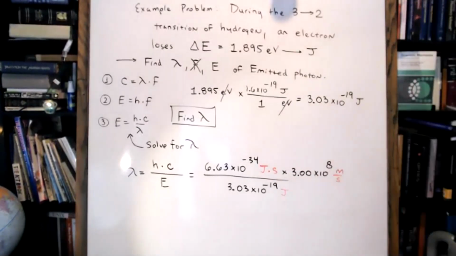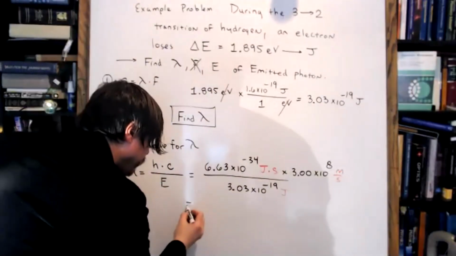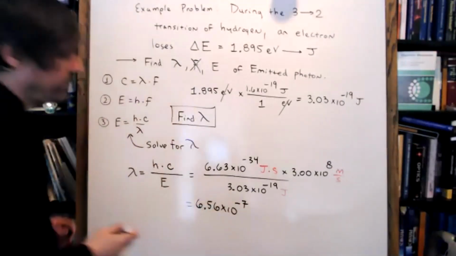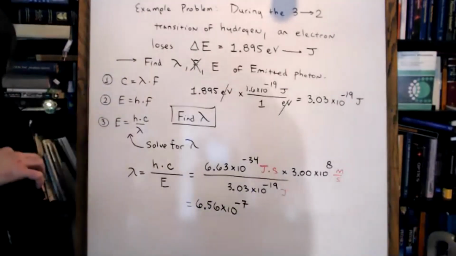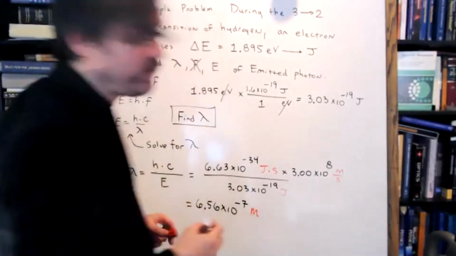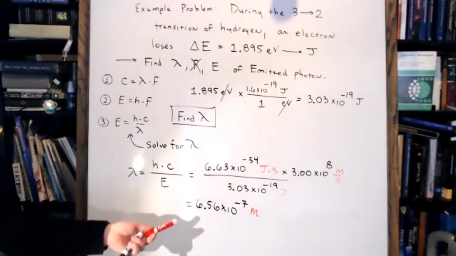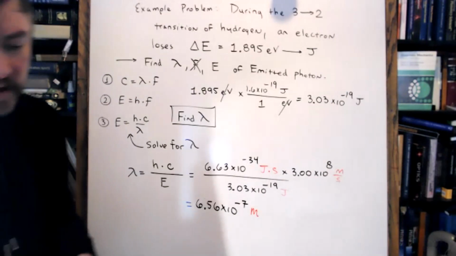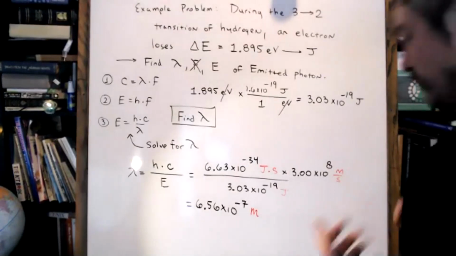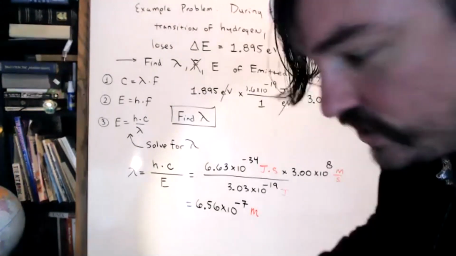Oh, I have it. All right, what is it? 6.56 times 10 to the negative 7. Units? Meters. Okay. I have a test for you guys to see if you can do this without me. Each in your own personal hell, I want you to convert that number to nanometers without my help. See if you can do dimensional analysis on your own, because I'm looking for a light bulb right now so I can do a cool demo to make this class more fun. So while I'm looking for my light bulb, see if you can convert that using your own powers.